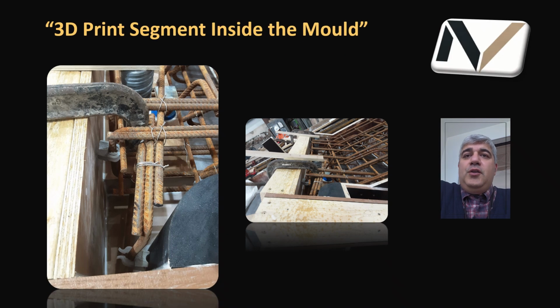In this slide, you can see how the 3D printed components are installed in the mold. A critical step is ensuring that the joint between the printed piece and the timber mold is properly filled, sanded, and leveled. The finish should be smooth to the touch with no visible imperfections that could affect the final appearance.